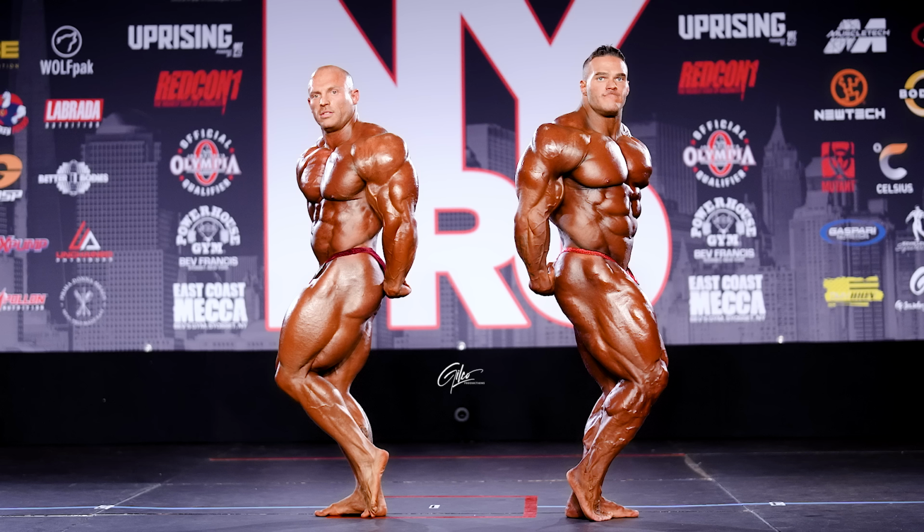But these guys moved around a lot. And this is advice I have for a good amount of competitors. When you can hit certain variations and poses, when we're doing the comparisons, even if other guys are moving around and going to other poses, you need to stick to your strengths. So Martin hit a kind of one hand on hip, half crab, exposing his midsection with the leg straight out, flexing the quad. Honestly, a very good looking pose for him.